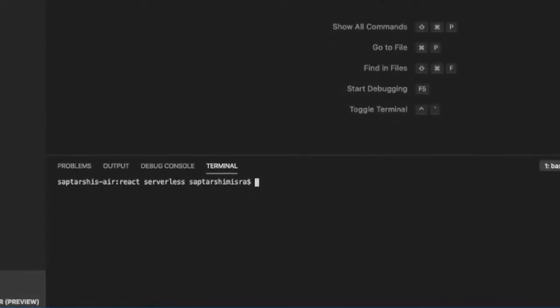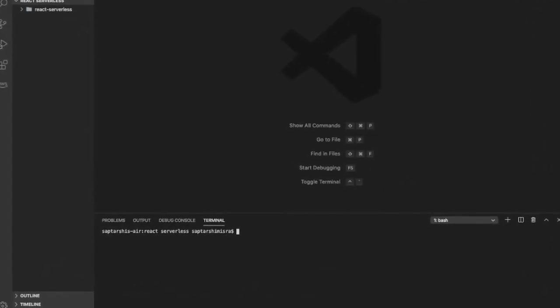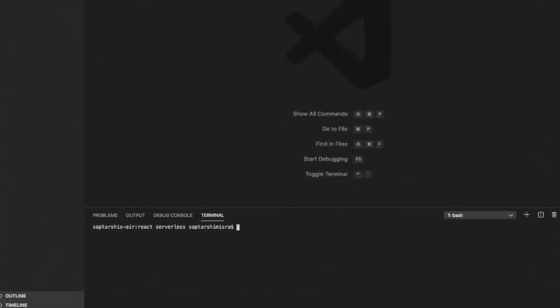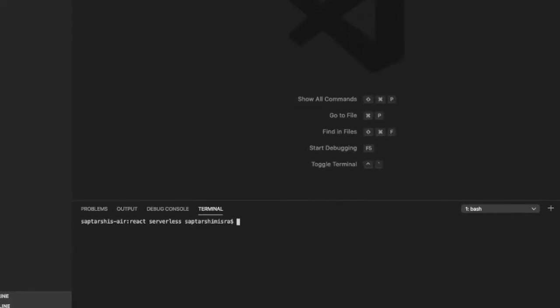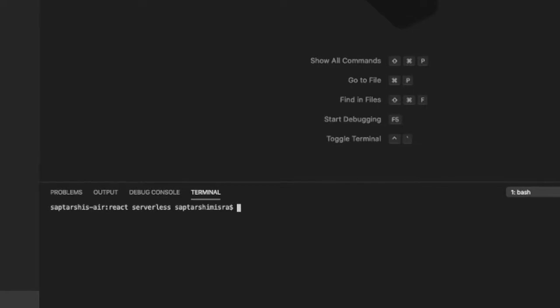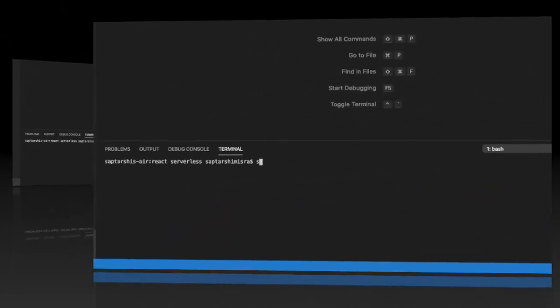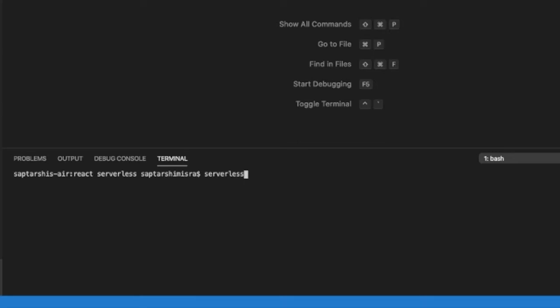The next thing that we are going to be doing is, by using serverless, calling the serverless create command, and the serverless create command would basically help us create the serverless service. So let's see how the command would look. We'd have to say serverless and then create, and then we have to specify the template. After that, we'd have to say the template definition, which in our case would be AWS Node.js.